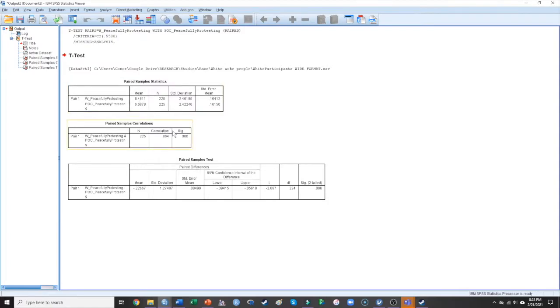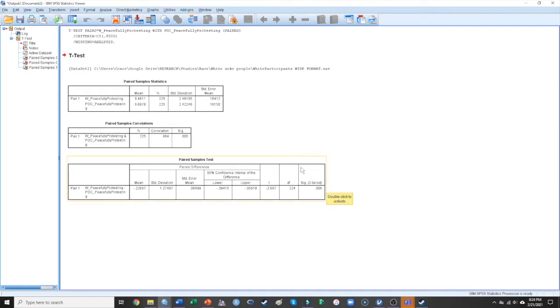So now we're going to come down here. Don't worry about this one. We can talk about this box in another video. But for right now, we're interested in, do these two means differ from one another? So we're going to come down here and look at our t statistic. And our t value is negative 2.67 here. Now, as I've said before, we start to get excited somewhere around 2 to 2.5. So this is probably going to be a significant t. And lo and behold, this is a significant t value.